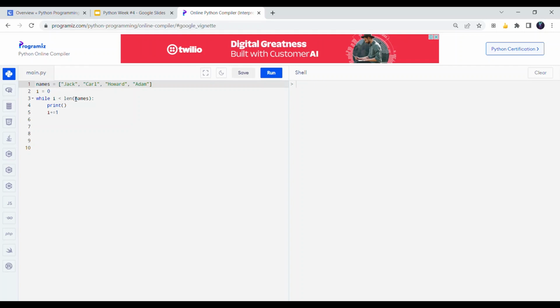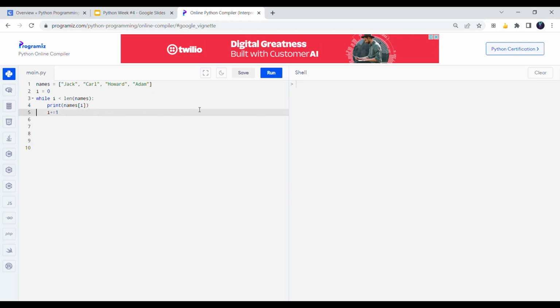In this case, it would return 4, because there are 4 items in the list. As a result, it'll run 4 times. And what I want to print is each index of names. So I would write names, and then access the index using the brackets, with i inside the index.